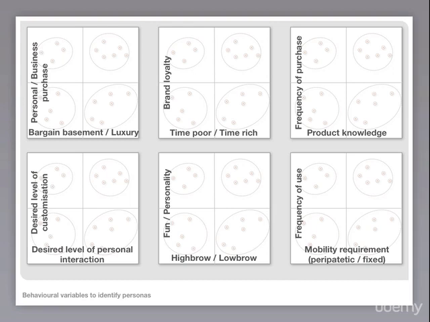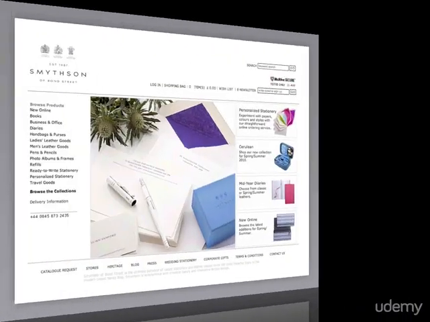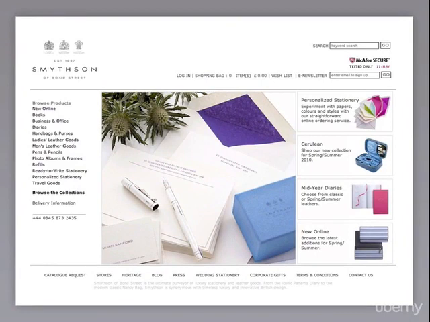Now, the fact is, in real research, it's multi-dimensional. You don't get these 2. It's rare that you just have 2 dimensions. If you do have 2 dimensions, it's great because you get the 4 personas that kind of pop out if people populate each of the cells. In practice, it tends to be multi-dimensional. So what I wanted to do now was go through another case study, but this one's a bit more realistic. This particular case study will look at multi-dimensions and how you handle that in your analysis process.